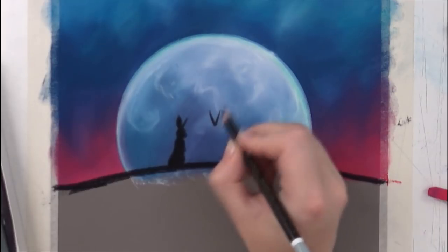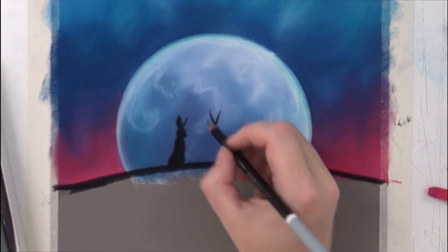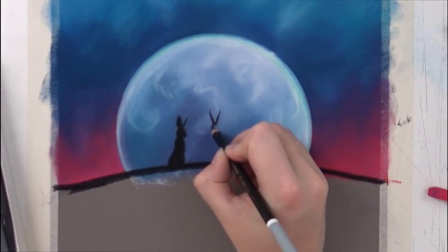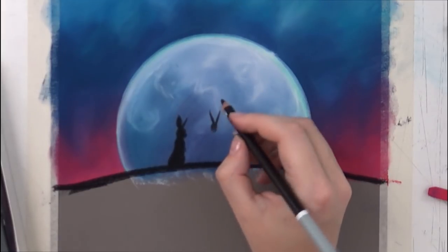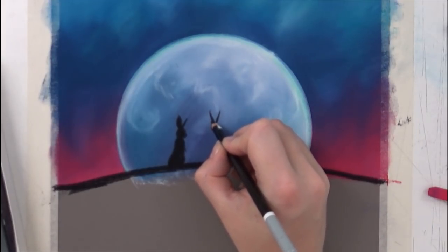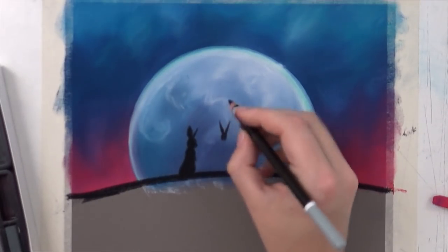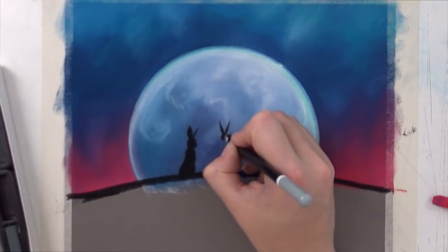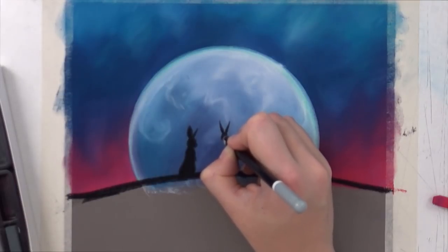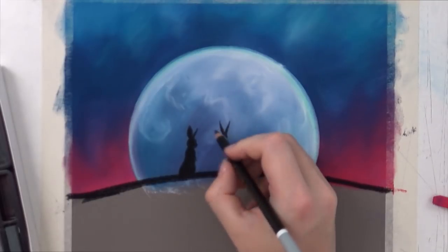And then onto the second one, doing that one in the same way. This one I wanted to give a little bit of a different body shape. This bunny is going to be a little thinner. And of course, because they're so far away, you won't be able to see a lot of detail on them. You won't be able to see the hairs or the paws. So I keep them very stylized.